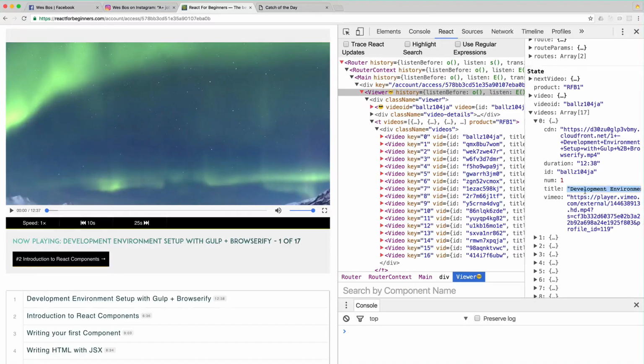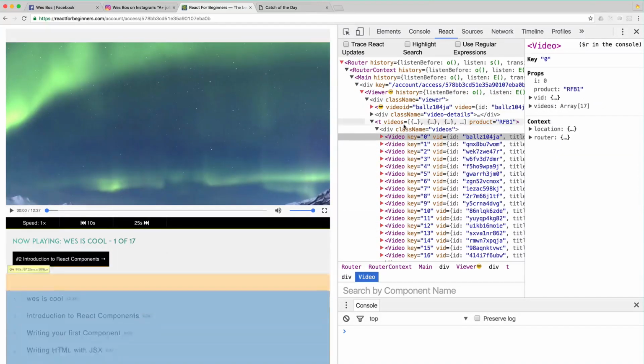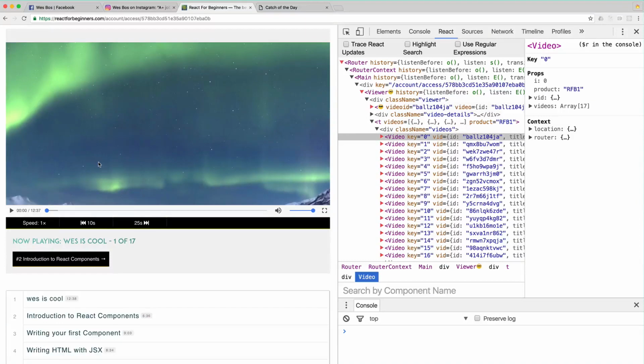You can see that I can change that to Wes is cool. And again, anywhere that data has been referenced, like right here, as well as right here, React is just going to update itself anywhere on the page. We don't need to select the DOM element and update it for ourselves because we've gone ahead and created these video components beforehand, and we're going to see how we can infuse that data right into the component.